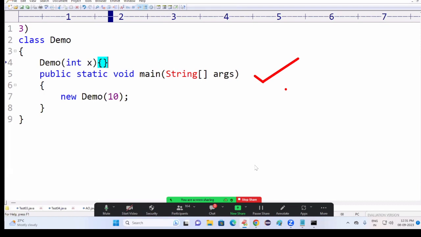Is it over? This third one is valid. Now, which constructor am I calling here? The parameterized constructor. Here it is there. So it is valid.